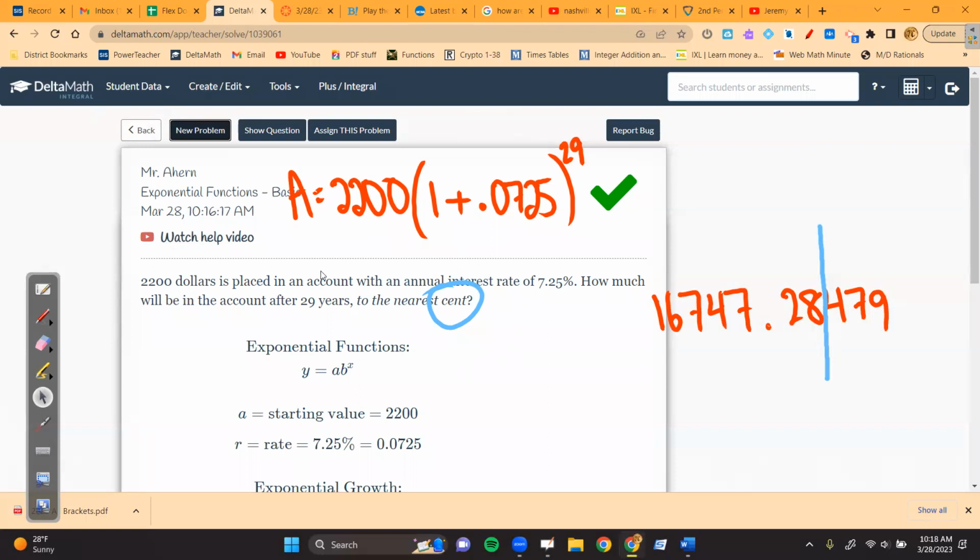It's mixed, right? You won't get the same problems as your buddies. It's randomly assigned. You'll get some growth, some decay. You might get 5 growth in a row, 5 decay in a row. It's just the computer picking them. And if anyone wants to go over one, I can put your screen up here and go through it with you. I'm going to pause the recording.